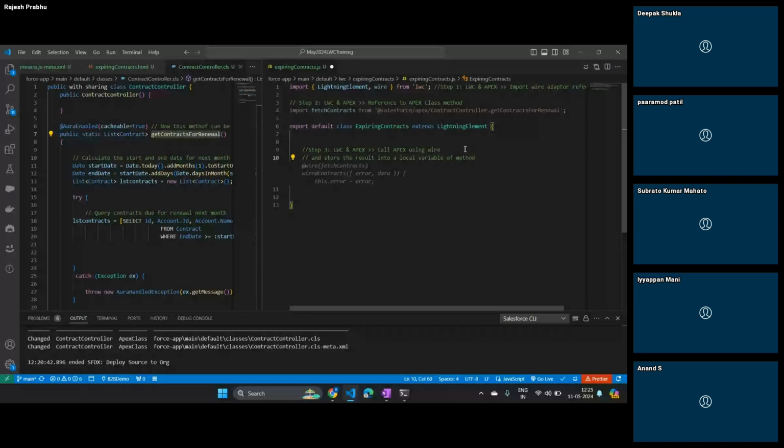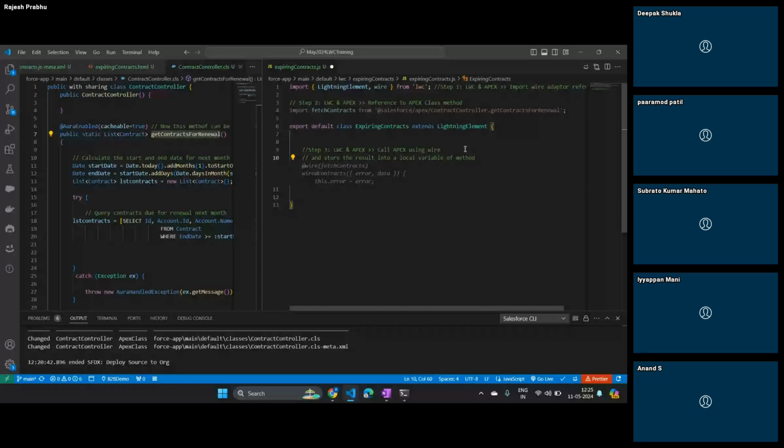Talking about the syntax of this @wire, the syntax is this. I can just say @wire, then the Apex method reference name. So you just make a call to the Apex method reference name.